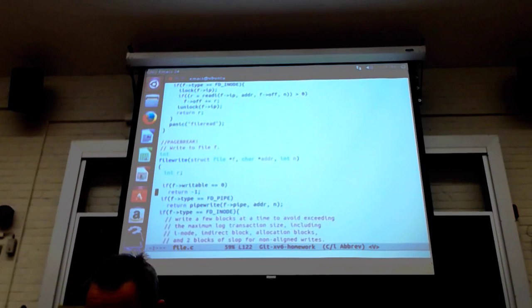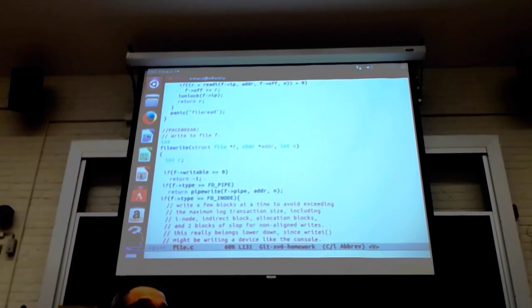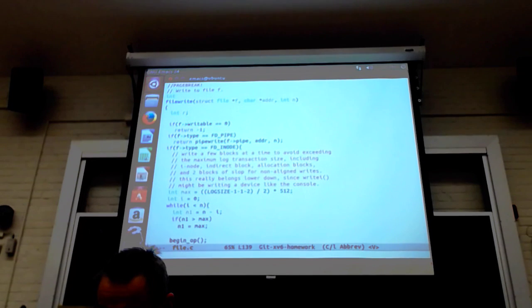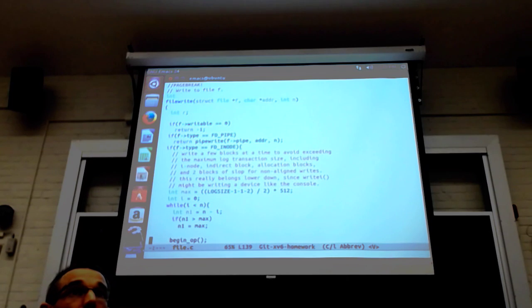So use file write, just because it's an interesting system call, because it may potentially take many more blocks than we actually have reserved per system call. The first thing it does is compute the maximum number of blocks that the system call could write.